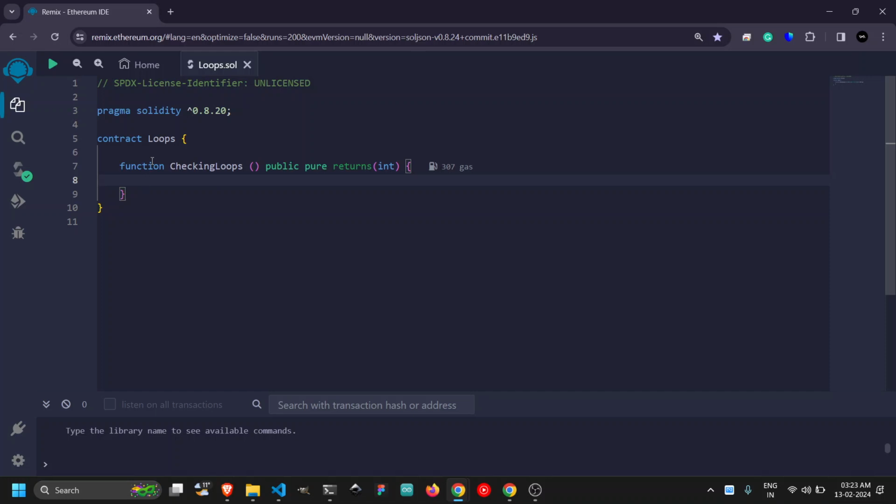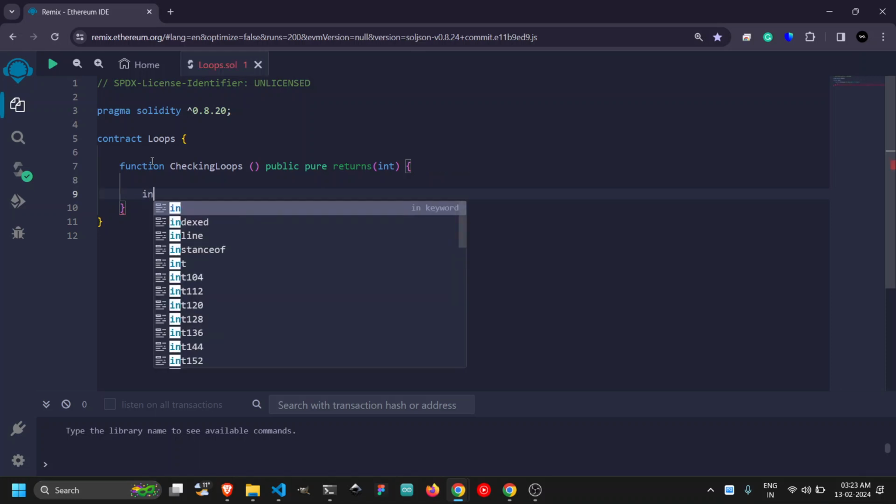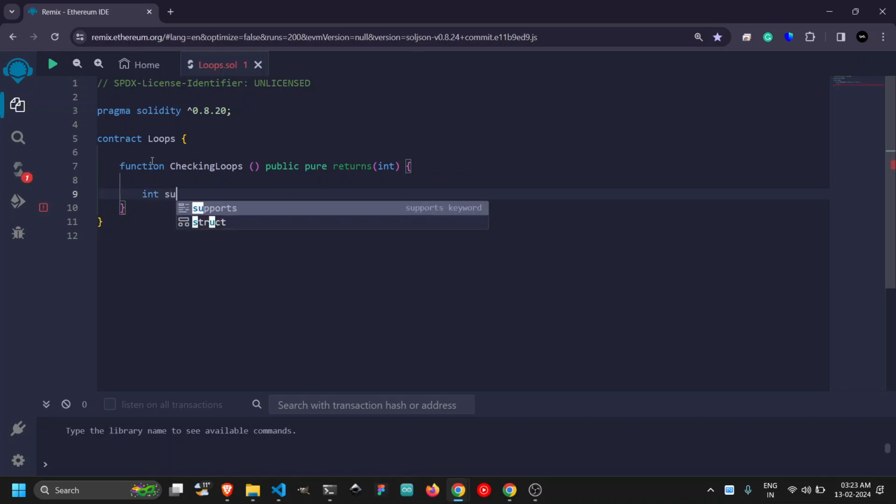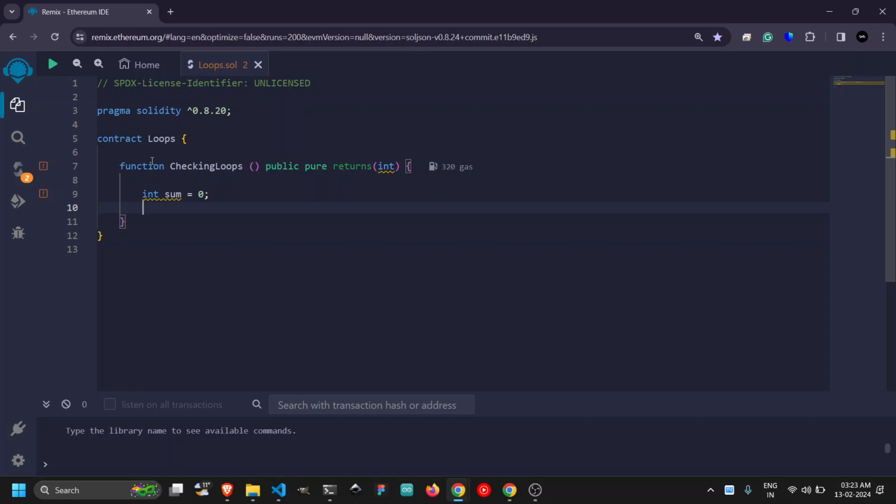Okay, so I'm gonna write here a for loop which calculates the sum of numbers by repeating the addition expression multiple times. To store the sum, I'm gonna write int sum equal to 0. So I've initialized the sum variable to 0 because we are going to add numbers to it.